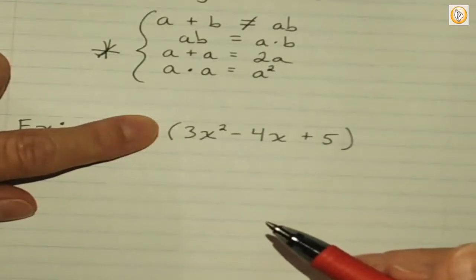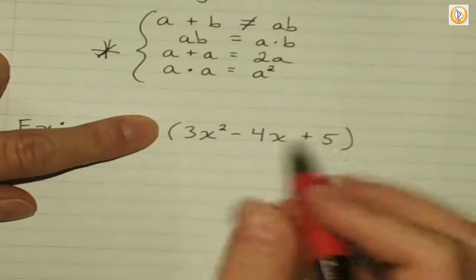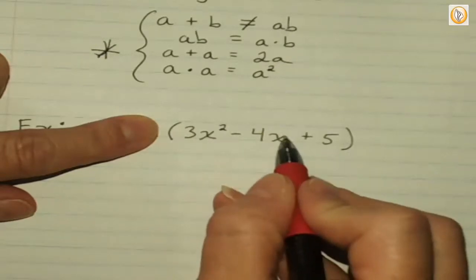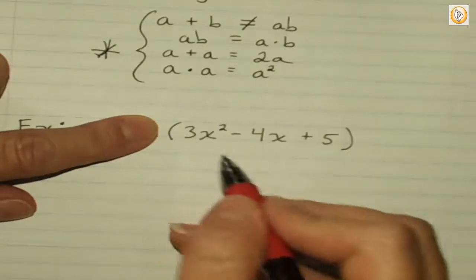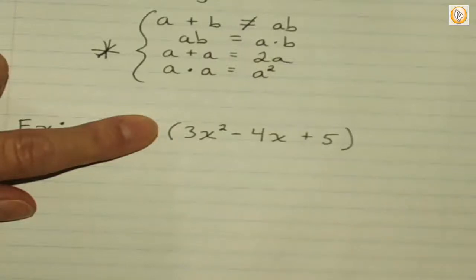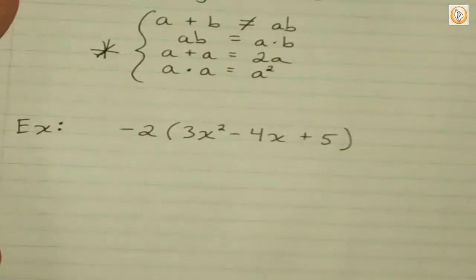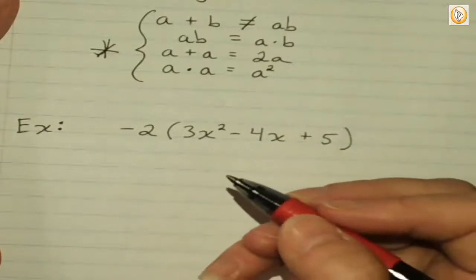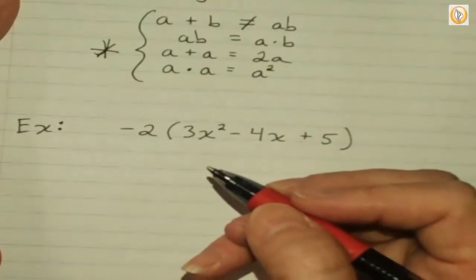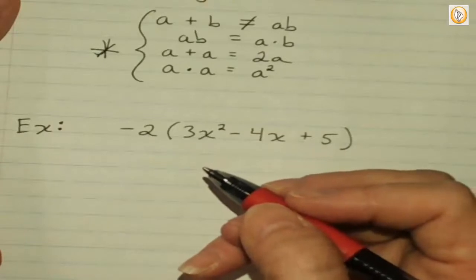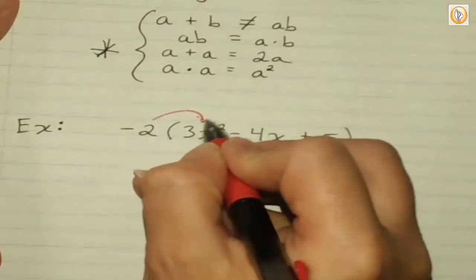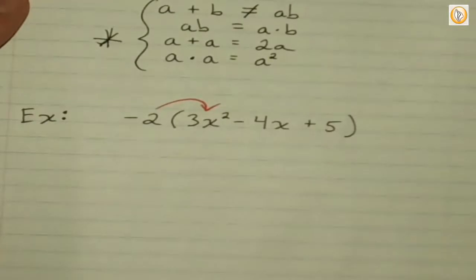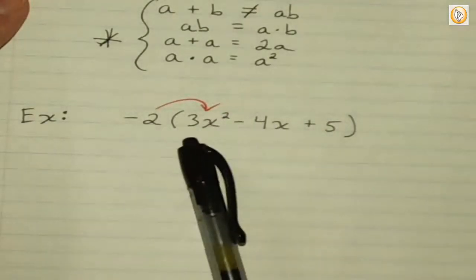3x cubed not squared minus 4x. That has a 2, that does not have a 2. They are unlike terms. So can I combine anything in the parentheses? No. So now what do I do? You distribute the -2. There you go. I'm distributing the -2. And what operation? Adding, subtracting, multiplying, or dividing? Multiplying. Thank you, Cecilia. So, Cecilia, what is -2 times 3x squared?